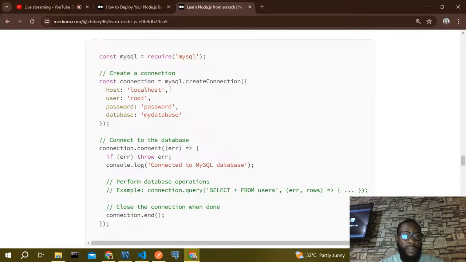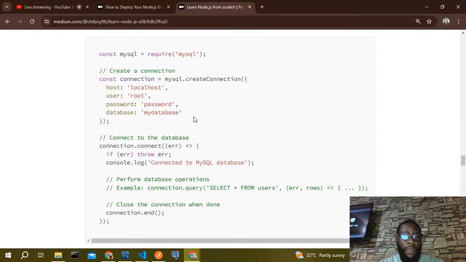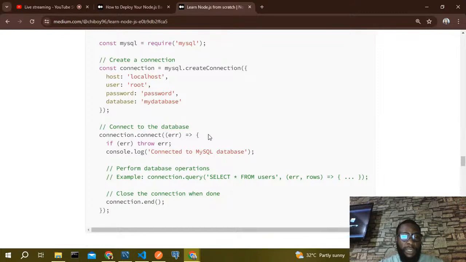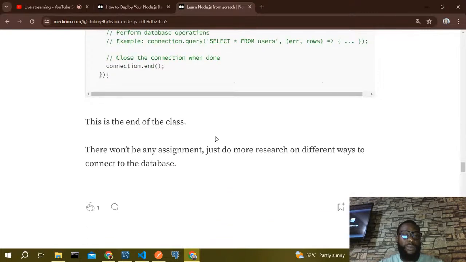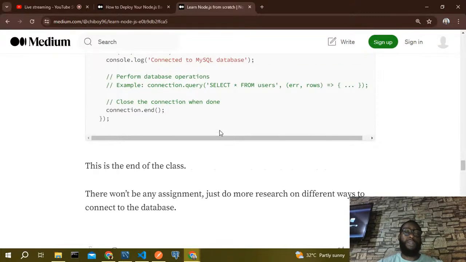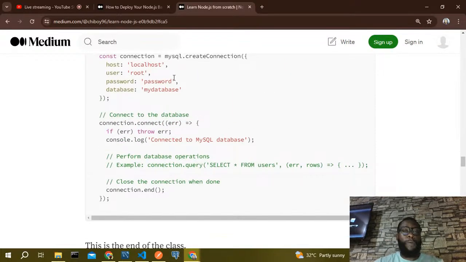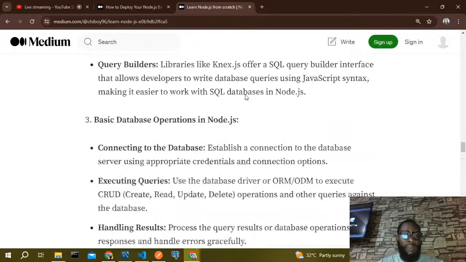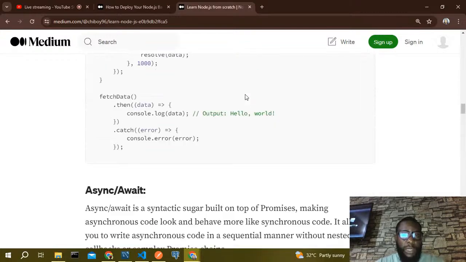You pass your database credentials, after which you connect to the database. This shows your connection. Once this is done, boom, you're connected to the database. This is what we discussed in, I think, our third class.